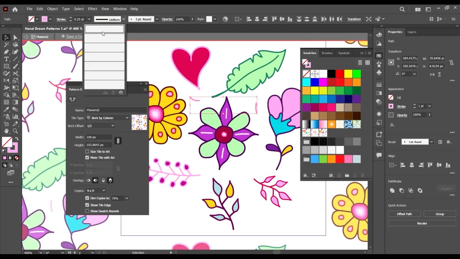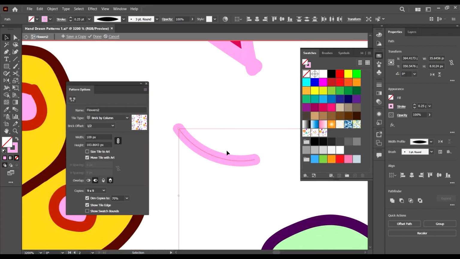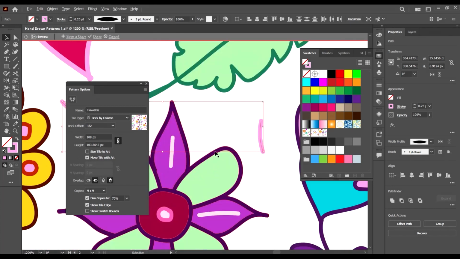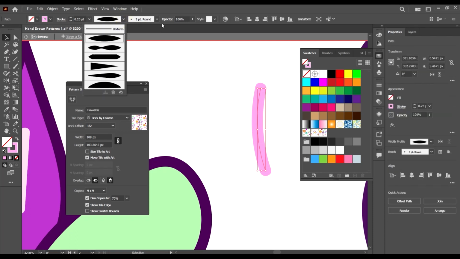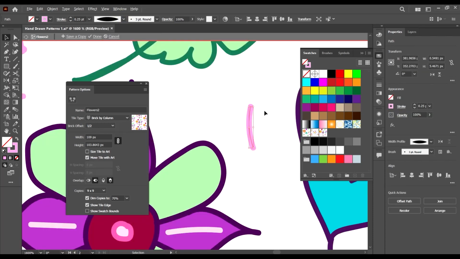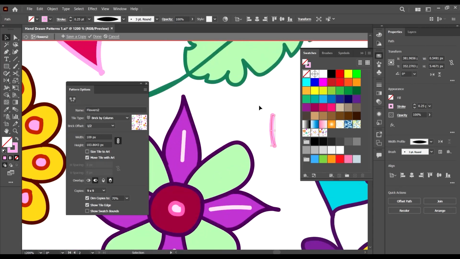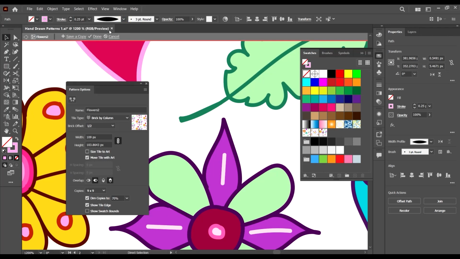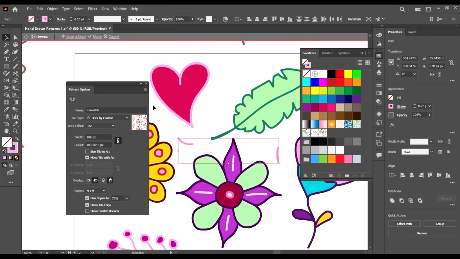And maybe this time I should use a different profile. Okay, instead of this uniform one, I'm just going to choose this other profile that tapers at the end and front, like this. I don't know why it's not working. Okay, it's because it's a brush stroke, right? It's made by the brush, so that's why it's not working. So no problem, just go with the normal one.